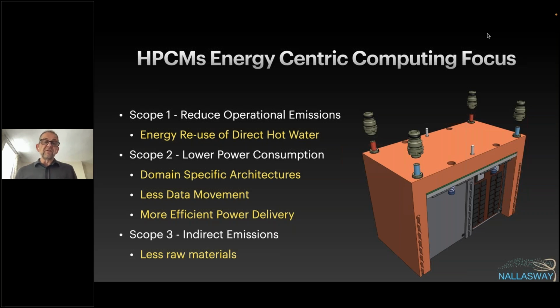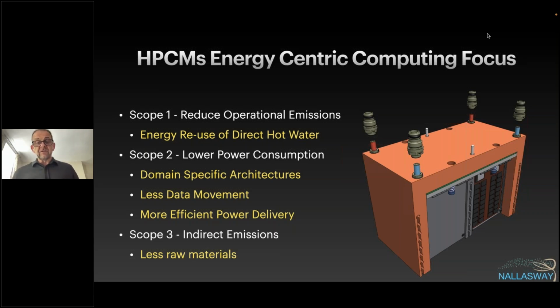On scope 2, we've got lower power consumption, so we can get some dramatic improvements. If you look at the Google TPU v4, there are some really interesting innovations there. When you're building a domain-specific computer, you can control the wiring, do less switching, and save tremendous amounts of power. We've got less data movement because things are much closer together. We've packed an entire server with lots of memory and storage into a small module, so we have an opportunity to save power there.